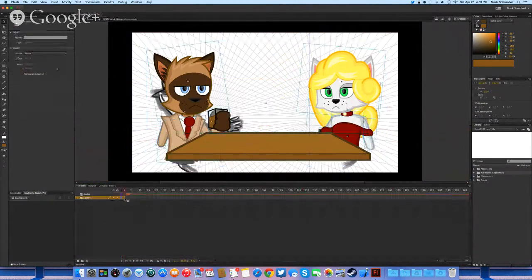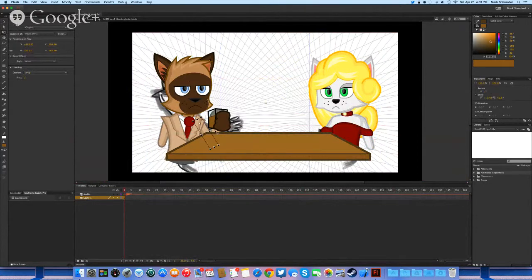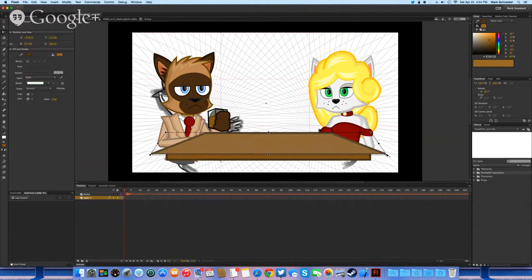Let's see. I want to fix the layering first. Need the forearm here, which will just be on the table. Should actually be wider. Ooh, that's not going to work. They have such wide torsos for their isometric shot. We don't really have a side shot.